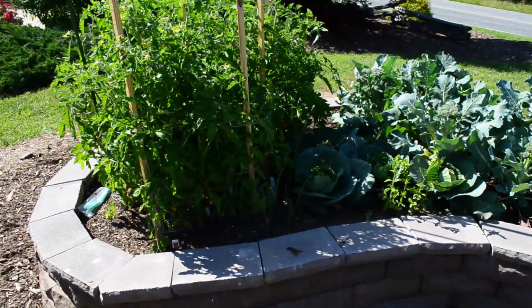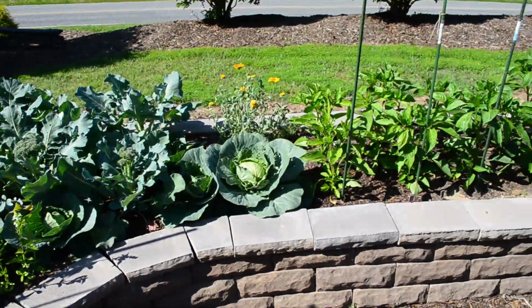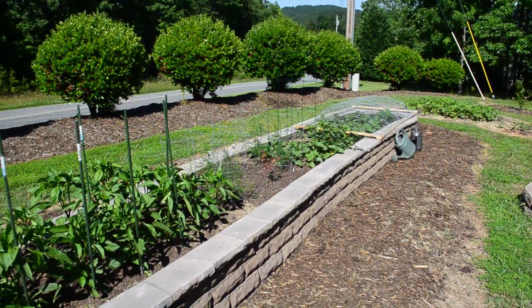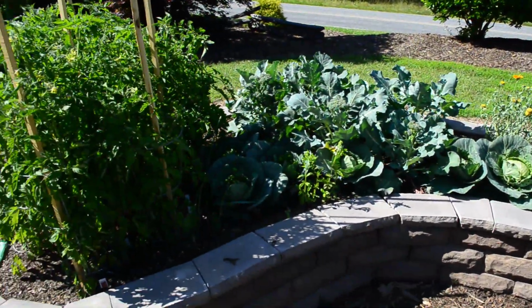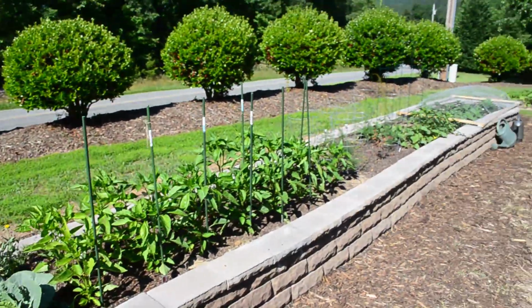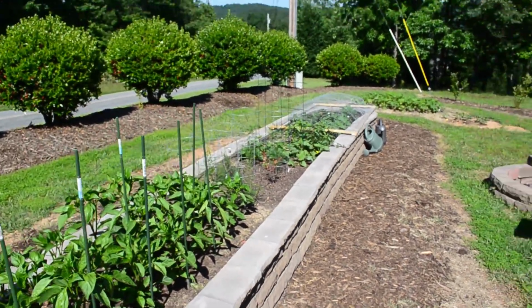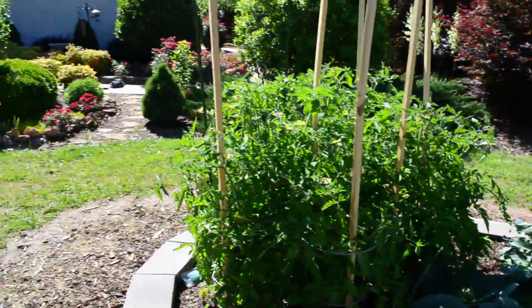So yeah, some onions there. I think she's got basil and various things. So raised bed garden, it was kind of expensive to build, but I think that going forward in the future this is going to be a nice thing to have. And we can grow a whole lot of food that we can be eating throughout the year just right out of here. It's about 36 feet long and about 3.5 feet wide. And it looks real nice with the landscape here.